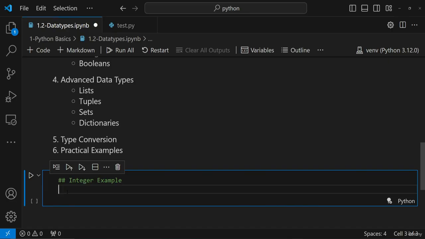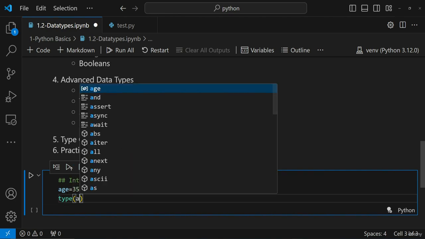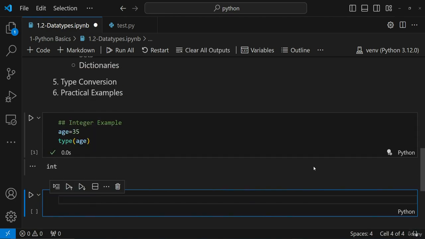Now let me create a variable of an integer type. I hope I have already told you how to create a variable. Let's say age is equal to 35. And if I write type of age, this will specifically give me an integer. As I always said, whatever topics we are seeing, they will get repeated, and we will just be seeing how many more things we can learn about them. I've already spoken about variables and integers, but since we are now learning about data types, here also you'll be able to see that so many different things are there.